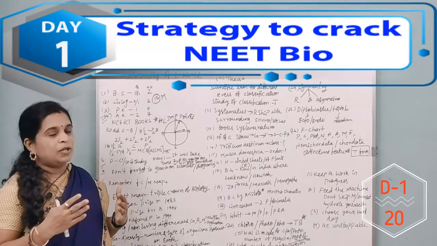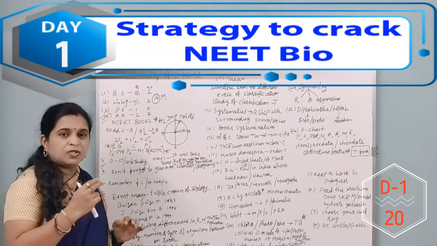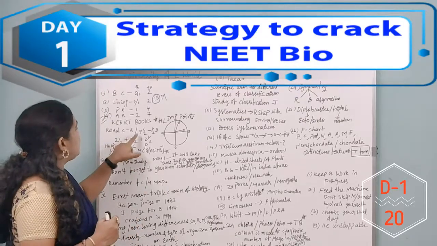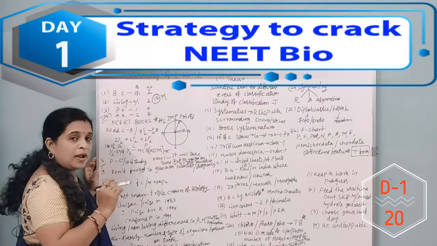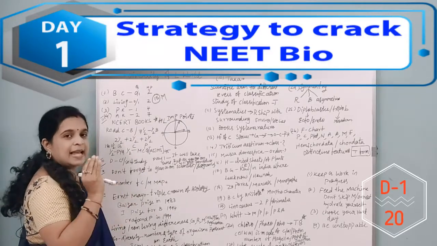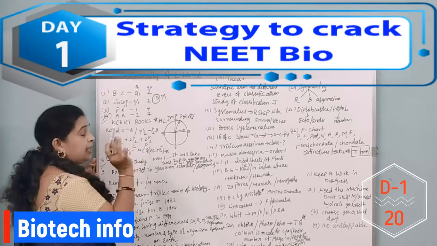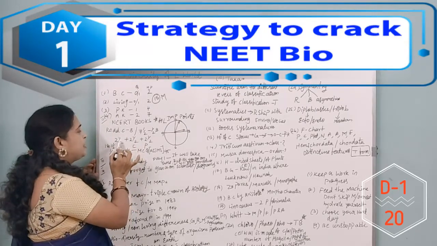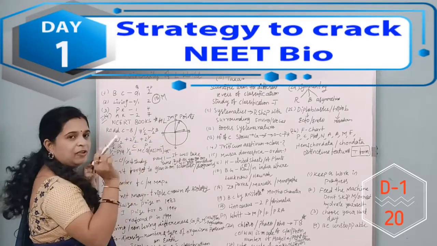I already told you that you have to give 8 hours for sleeping, and the remaining 2 slots of 8 hours you can divide for reading, and you have to divide that equally into biology, physics and chemistry. So for the first slot of 8 hours, just imagine 2.5 hours plus 2.5 plus 2.5 hours, and half an hour you are giving for the break.